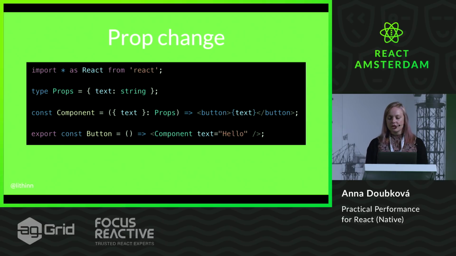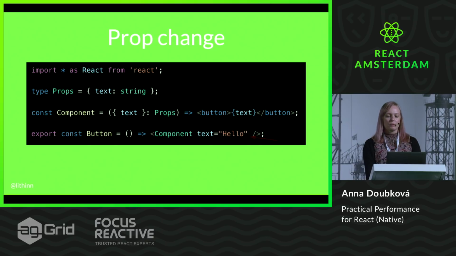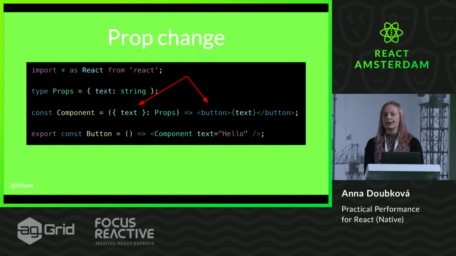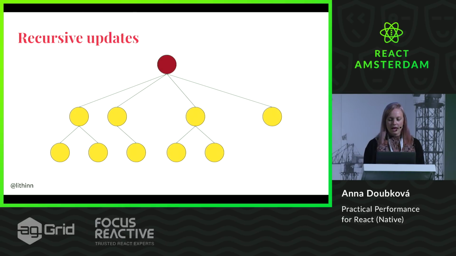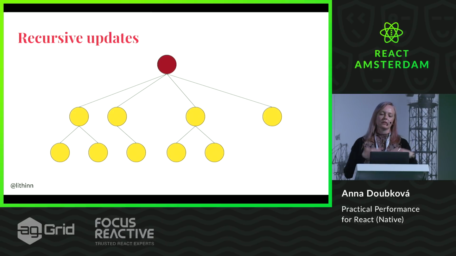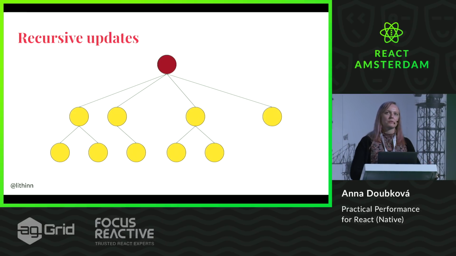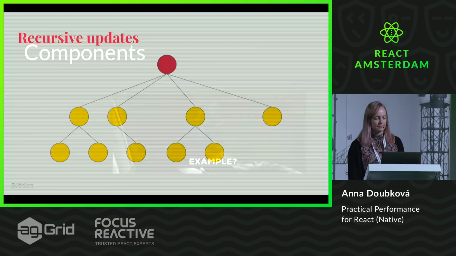And then if we change the prop from, let's say, hello to hello world, again, we will have to go to the low-level component and re-render. This is not a problem on a low level, but once you start doing it throughout your whole tree, it will build up. And as I said, there are the recursive updates. So if you do something on the top level, not everything will change, but it might, so React does need to go check if it needs to do some work on it.